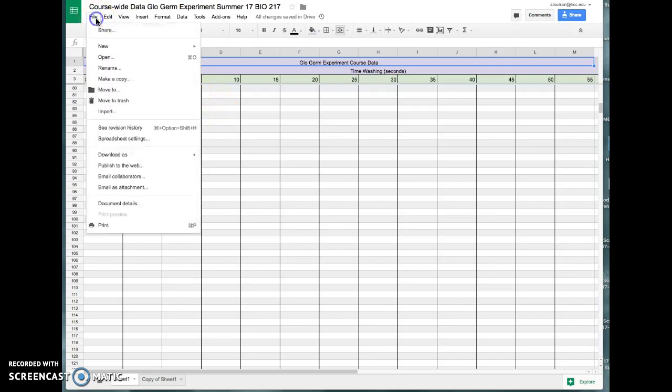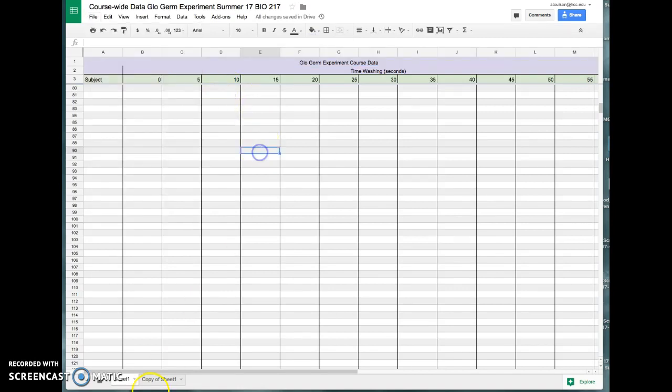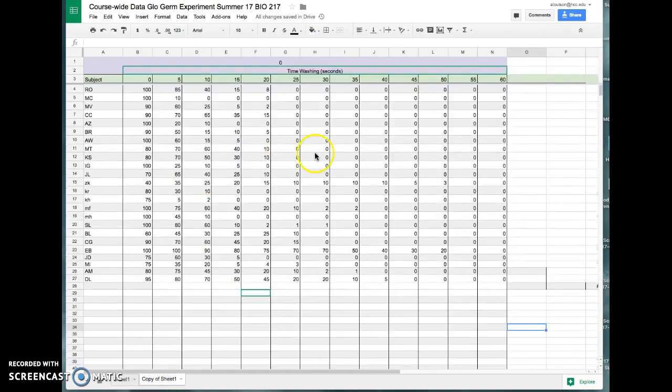What you're going to need to do now is make a copy once again, so you have a working copy of this spreadsheet. I actually just copied over one of my former class's spreadsheet so you could see what this working copy looks like. Now I have all these students and their data points, and notice they were very good. None of them left any of these points blank. If you leave these zeros blank, you're going to artificially inflate your averages, which will be down here momentarily.